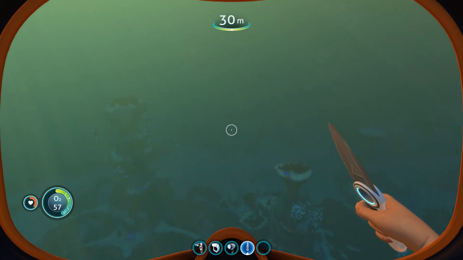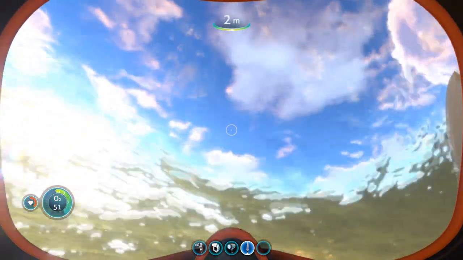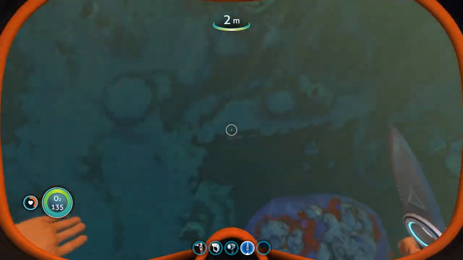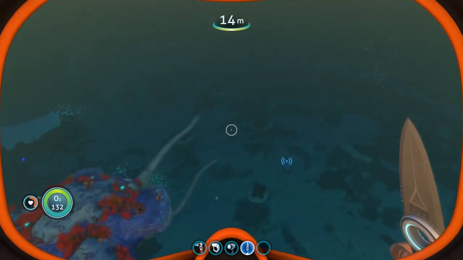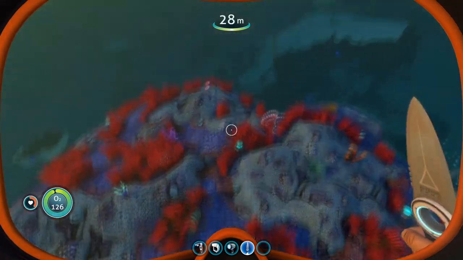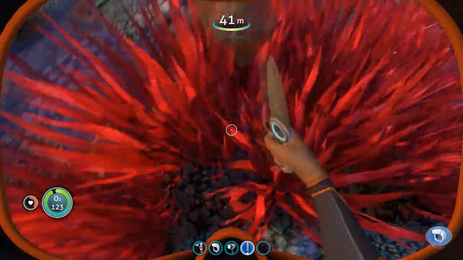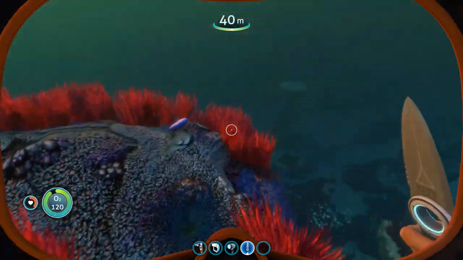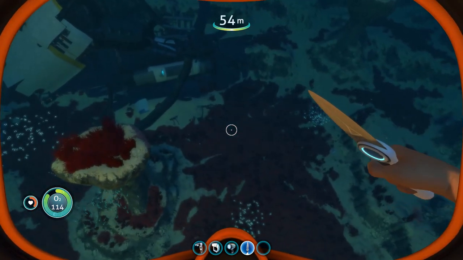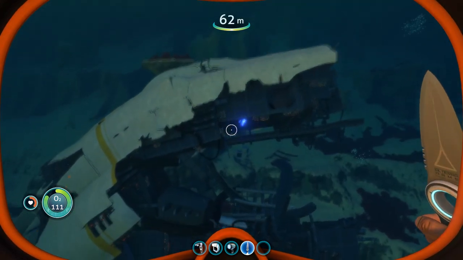Alright, oxygen, then deep we go. And down we go. Where's that wreck gone? There it is. Let's have a look at the wreck. Grab a quick barnacle off Bob while we're here. Thank you, Bob, for your copper ore. So this looks like a piece of the Aurora. Doesn't look in particularly great condition. But how would it be? We crashed.